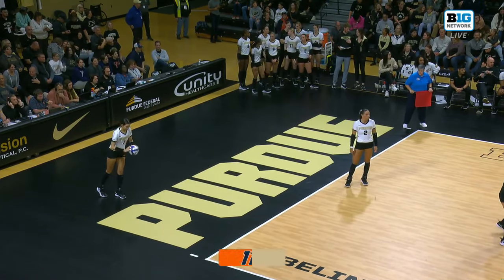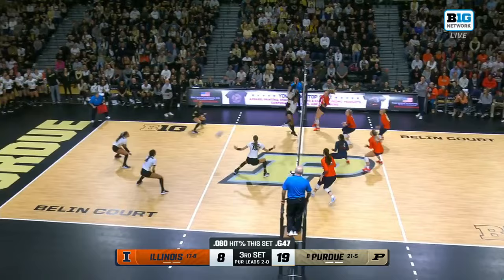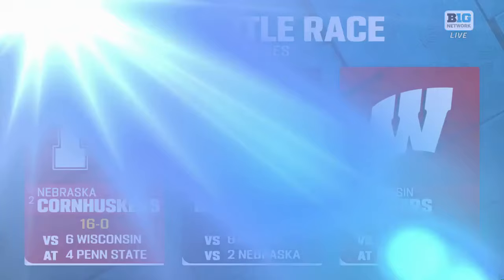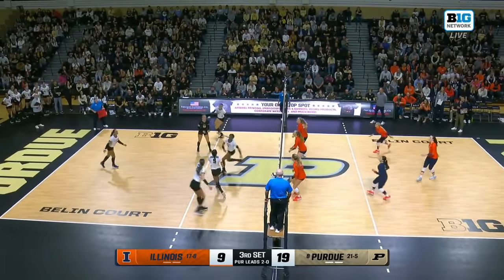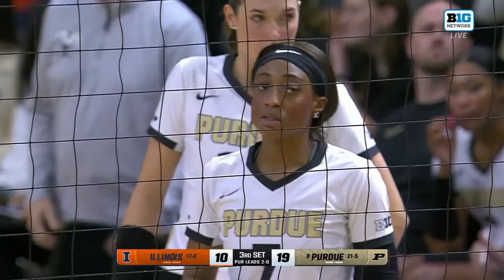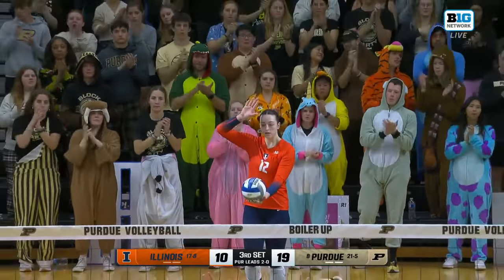Purdue rolling up 19-8 in Big Ten play, in fourth place right now. Looking like number six in the country tonight. Good response out of the timeout with Philpott. Coming down to the final four or five matches of the year — Nebraska 16-0, Penn State one back with Wisconsin still a shot to grab the title. Nebraska plays at Penn State next Friday, so it will be an epic battle for potentially who wins that Big Ten title. Nebraska right now in control of their own destiny — they could potentially win out.